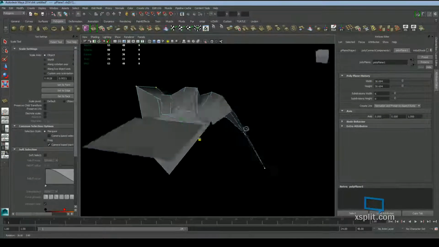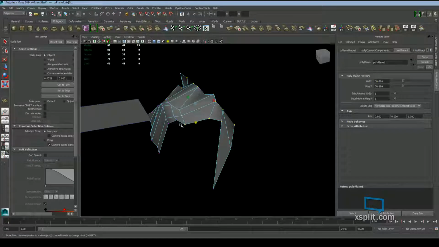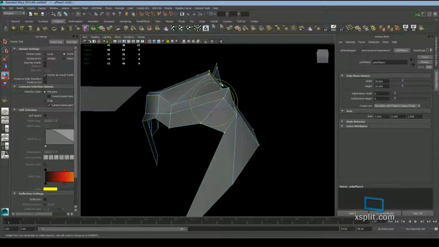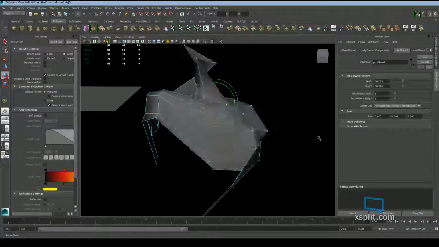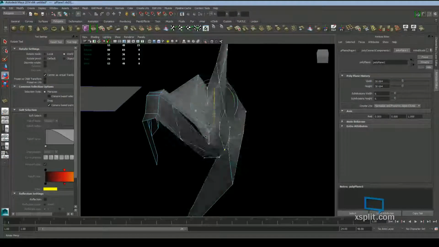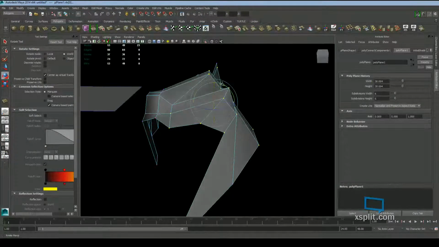So selecting individual axes will allow you to control particular axes. Same with the rotate tool. If you grab the open space, it's a free rotation. If you grab an individual axis, it's only going to rotate on that axis. There's Y and there's Z. Pretty easy.